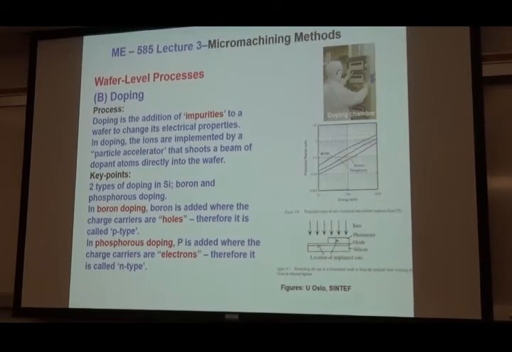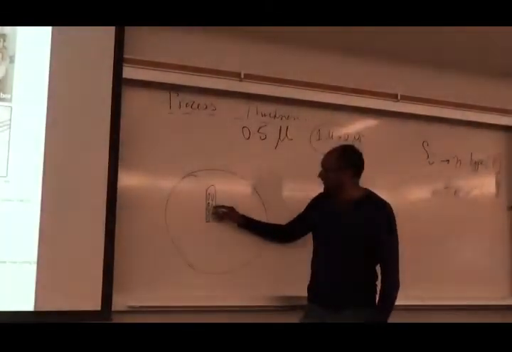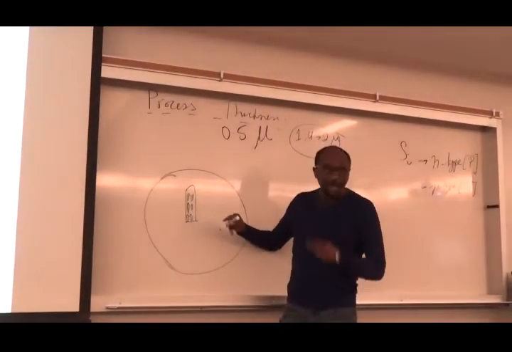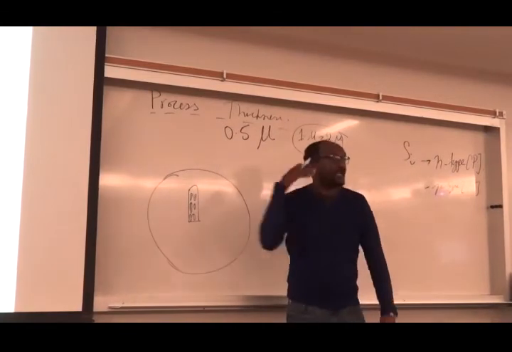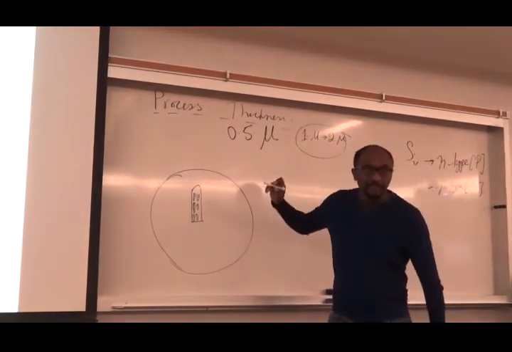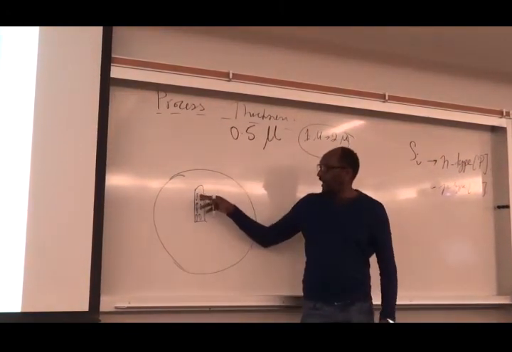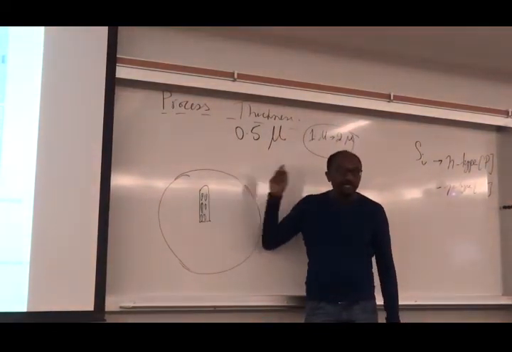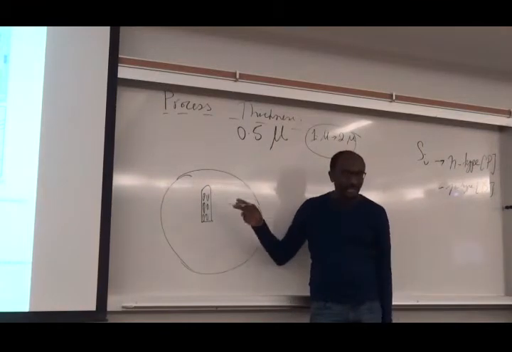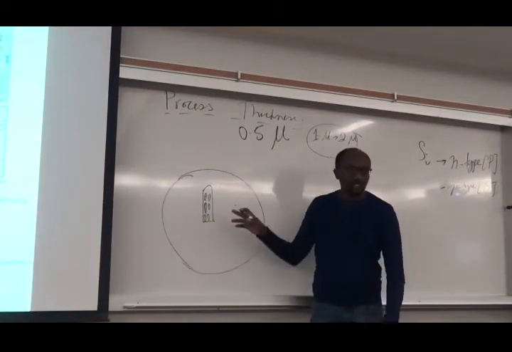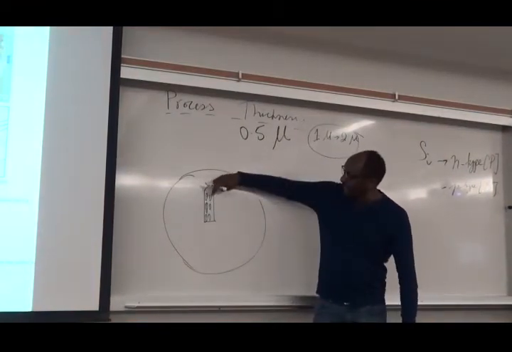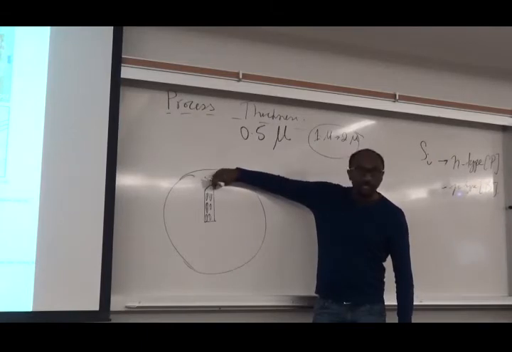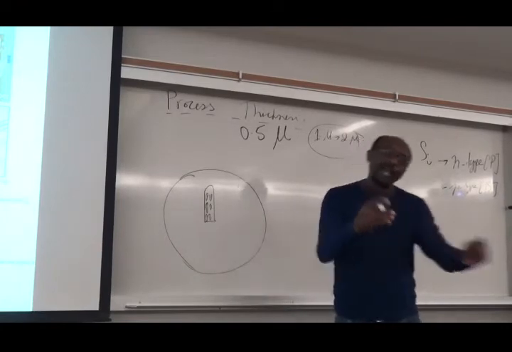So I want doping to happen in this location. Okay. So what I'm going to do is I'm going to cover it with a photoresist, expose it with a mask, which is transparent wherever I have these shapes. Then you pass light, the UV light will polymerize that and it gets depolymerized, it gets washed away. So at the end what's going to happen is everything is covered with the photoresist except that part. Right. So that's the opening where I want doping.